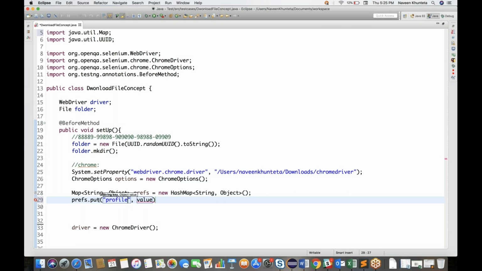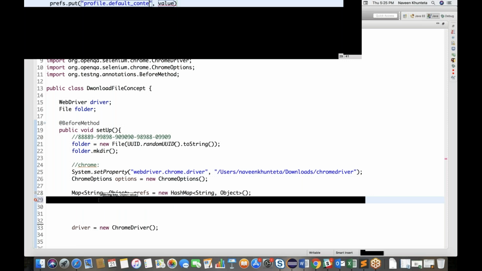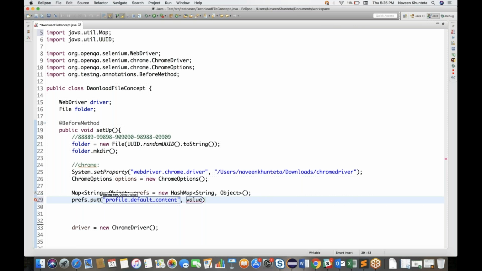Key name is profile.default_content_settings.popups, this is a key provided by Google Chrome, and then the value will be 0.